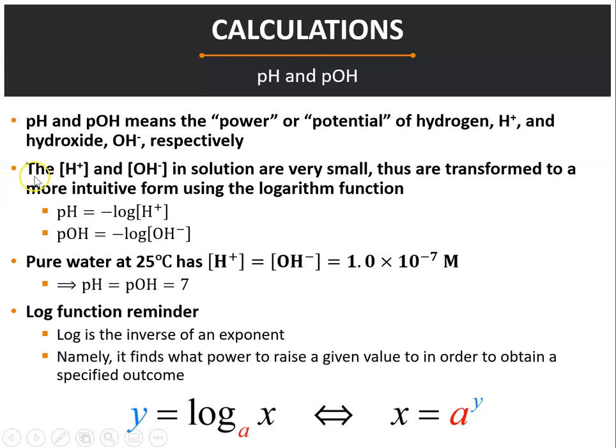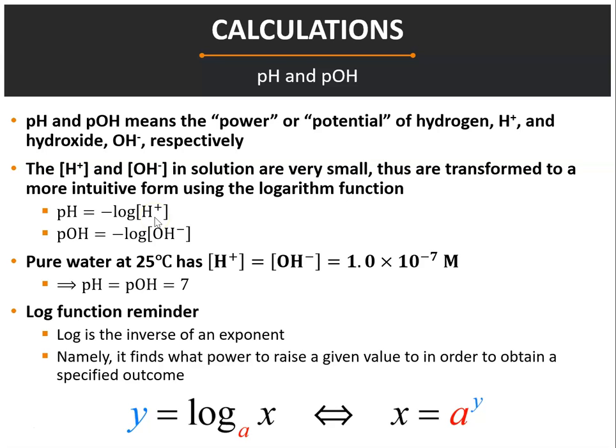As stated, the concentration of protons and hydroxide ions shown here, remember that brackets around a molecule indicates concentration, are very small, so these concentrations are transformed using the logarithmic function to make it more intuitive. In particular, here we see the formula for pH and pOH, which are both the same using either the concentrations of protons or the concentration of hydroxide ions, respectively. From here, I will only look at the concentration of protons, as again the formulas are the same. As shown, pH is equal to the negative log of the concentration of protons in a solution.